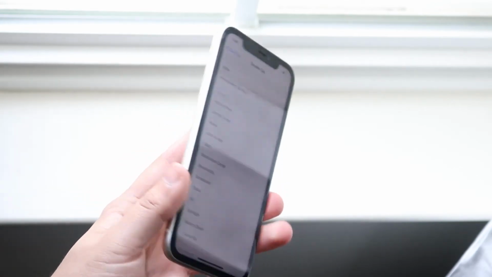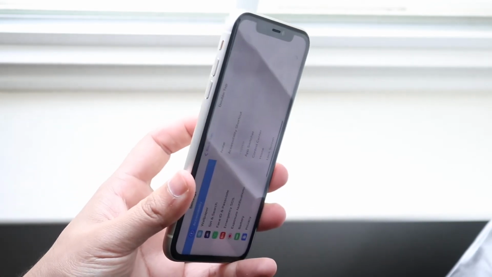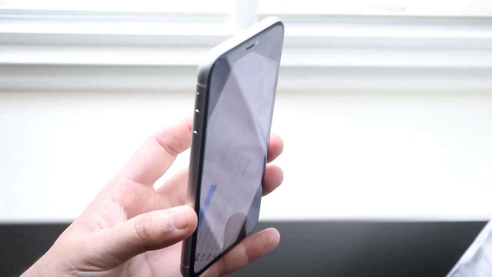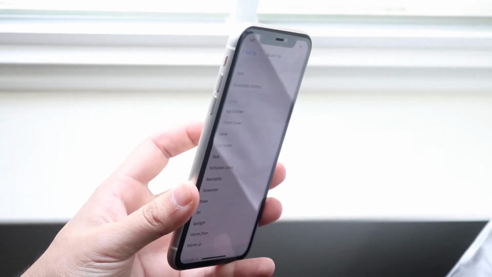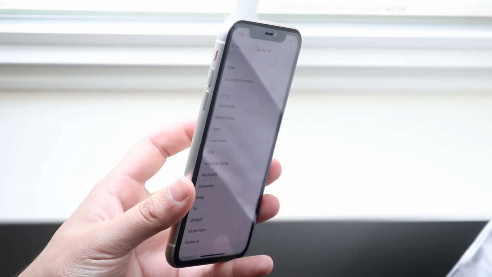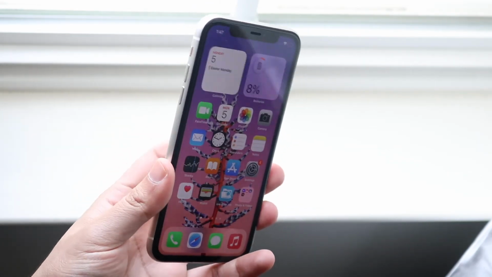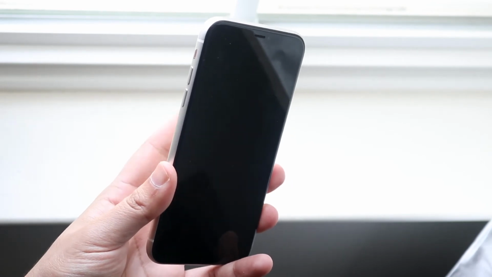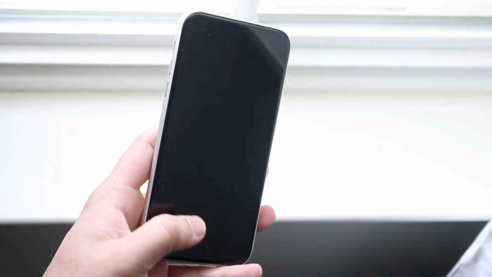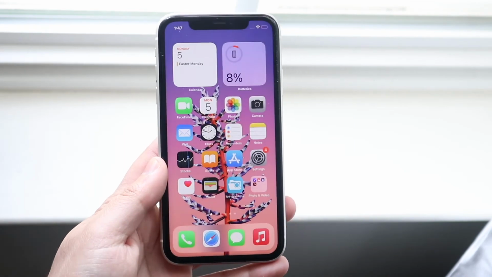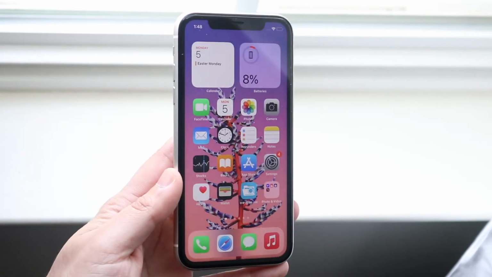Now look what happens. If you double tap the back of your phone, it's going to turn off the display. So if I can situate it right, as you can see, I double tap it and the screen should power off in a moment. There we go, it just did. So if I click on it again and click out of here, you can see if I double tap the back, it'll turn it off. So it is a little bit of a noticeable delay, but it still works. And that's another way you can turn off the display a little bit differently.